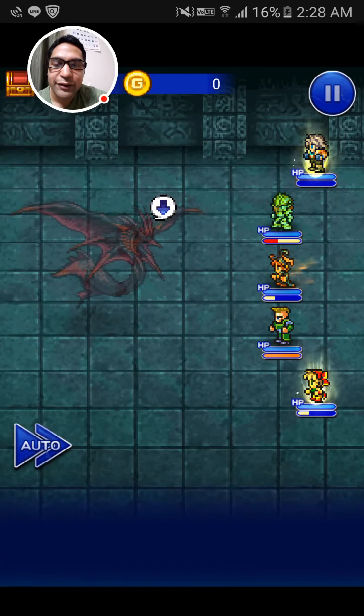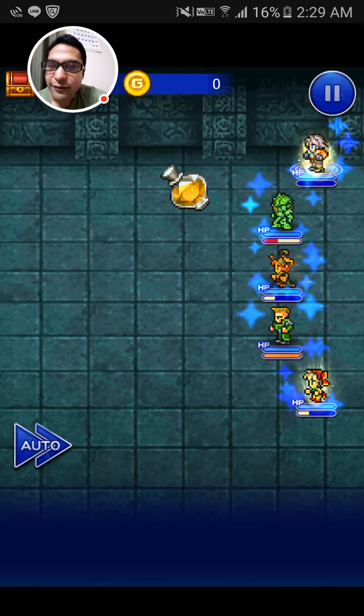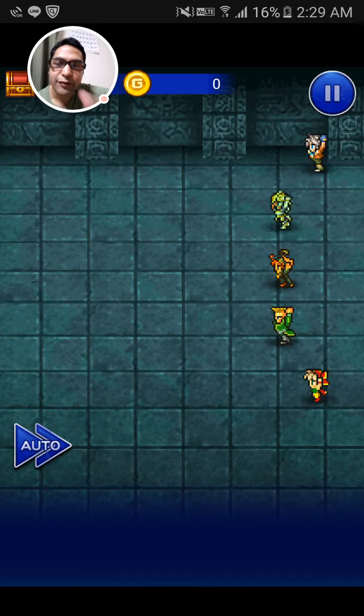Okay, so next battle should be a little bit easier. Not easier, but a lot more relaxing because Sentinel's up. And everybody's HP is also pretty high.